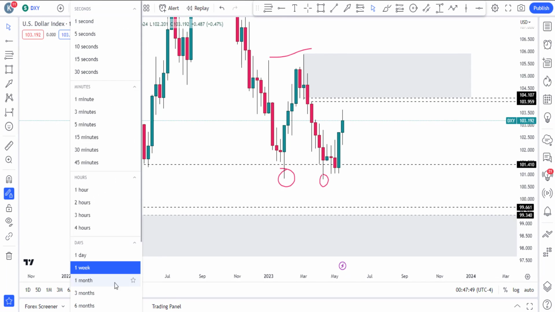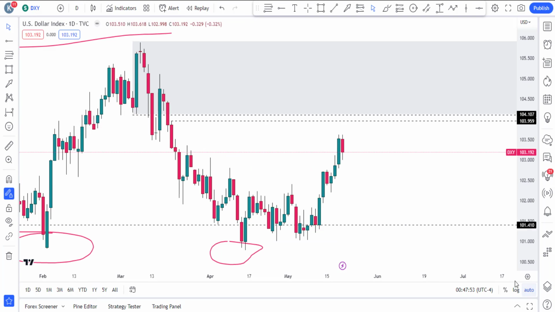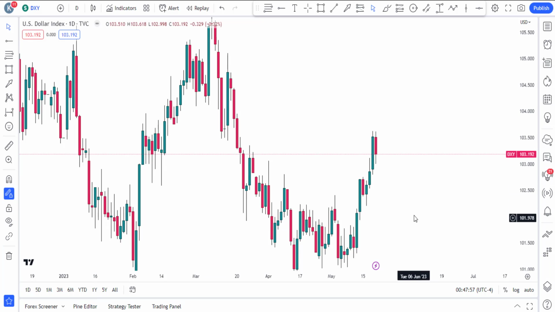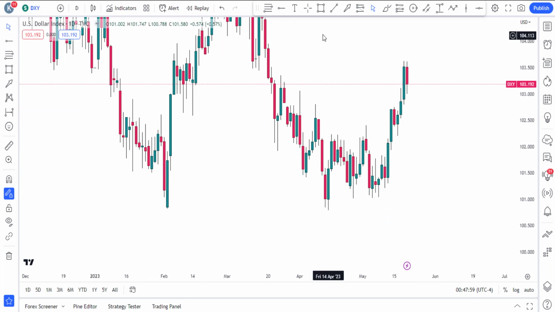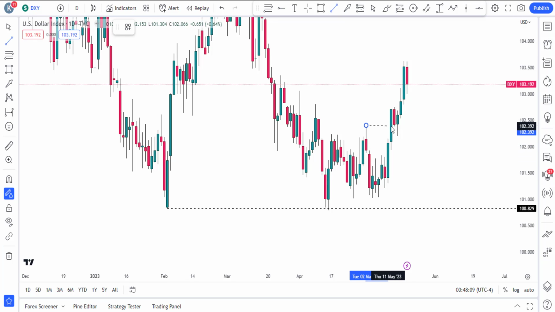Now we drop down to the daily time frame and look at what is happening on the daily time frame and know exactly what to expect for the week. So the same thing is happening on the daily time frame. A grab of liquidity right below here, we have this little grab of liquidity. Price is currently above this level. We have broken structure right here. Right at this point, there is a break of structure, which we can all see.